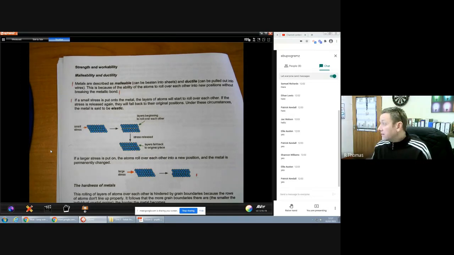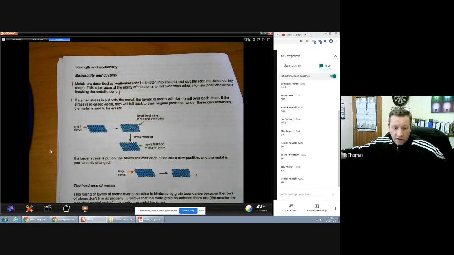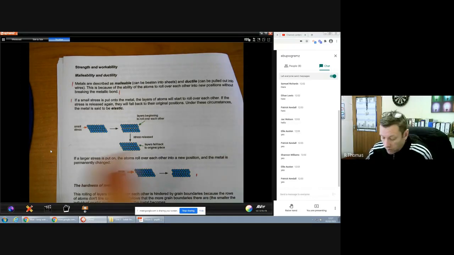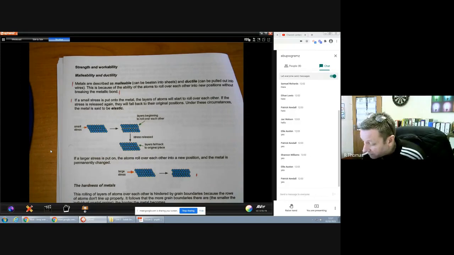So if I had a bar of metal and I was strong enough, if I pulled it and pulled it, it's like glue tack in some sort of way, it would stretch out, it would thin out, and it would become a wire, right? And that's what we mean by ductile. Malleable means if I hit it with a hammer, it'll bend, and I can shape it how I want it.